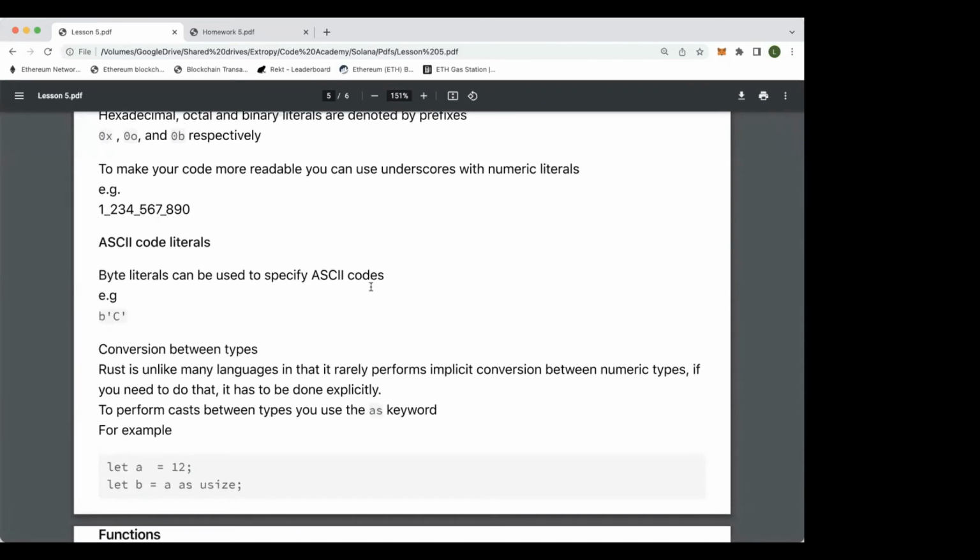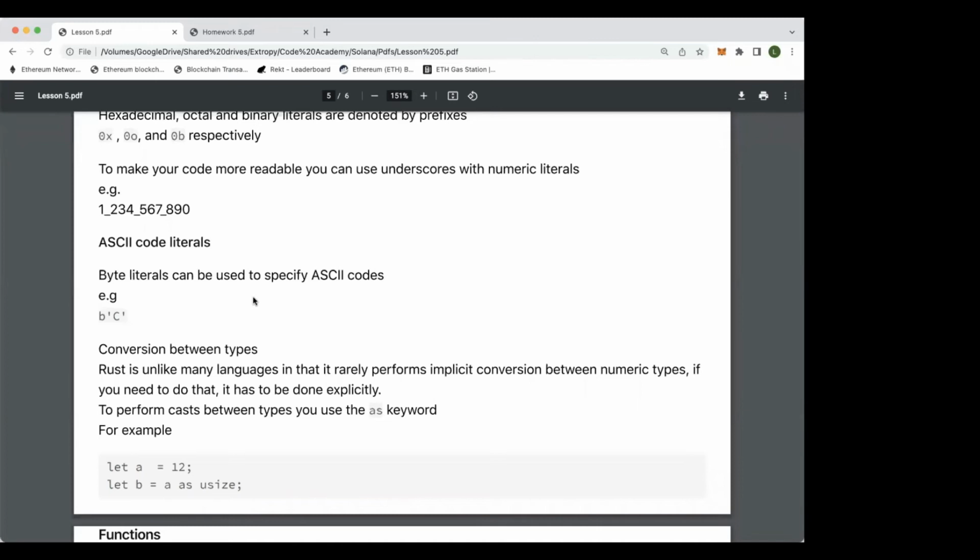ASCII code literals: you can use byte literals for that and then put them in single quotes to show a specific ASCII code. There are other, more complex ways of doing that as well, but we don't need that for the moment. But there are examples in the links I've given if you need to do that.